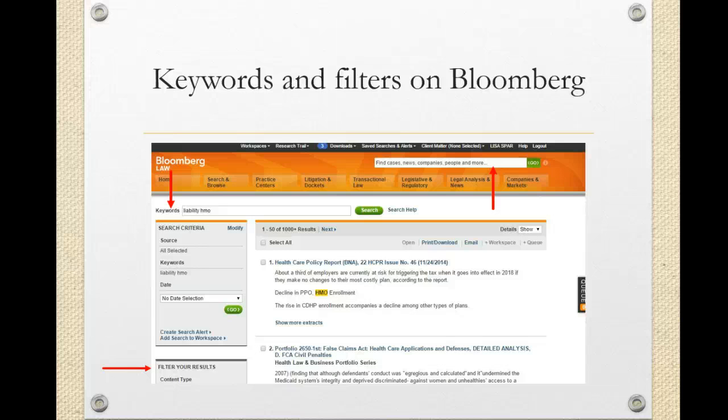Okay, and of course there are keywords. We all like to go online, absolutely, and so here is how you would start to get a sense of looking at secondary sources online. So first let's look at Bloomberg Law, and what you might start doing is throw in a keyword search and then go down to your filters. And then you could find the filter for secondary source and take it from there.